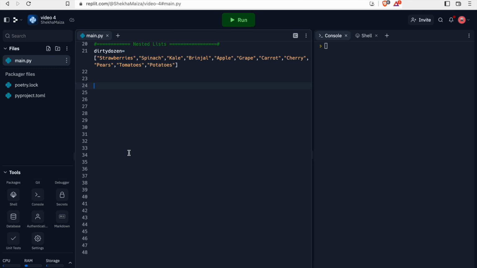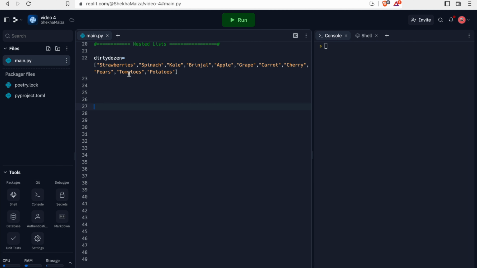Now, it might be easier if we work with something a little bit simpler. So, let's create a list of the dirty dozen, but you will notice that some of these are fruits like strawberries, apple, and others are vegetables. So, how can we use our list to still keep them inside the same sort of container, the dirty dozen, but somehow separate them out into fruits and vegetables?